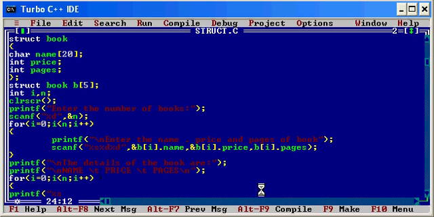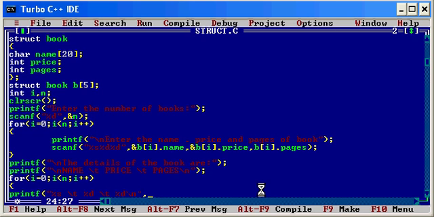So again I'll write /t, again %d, again /t, %d, sorry, /n, comma.